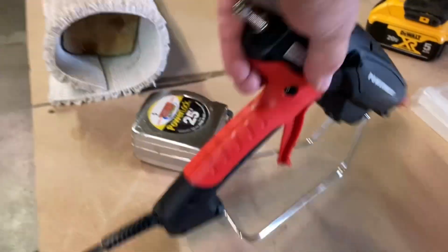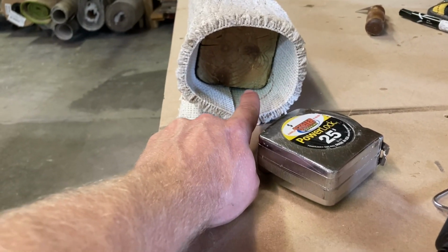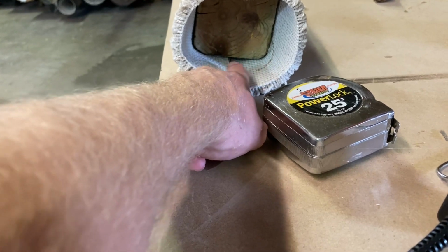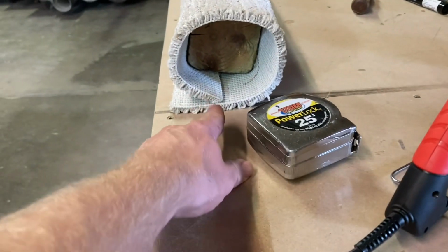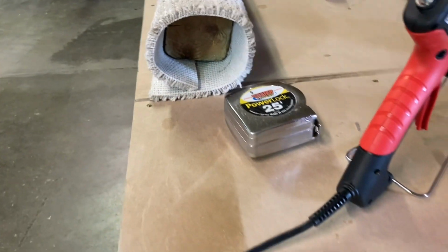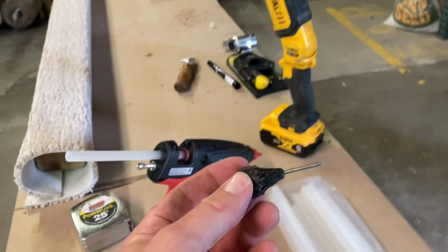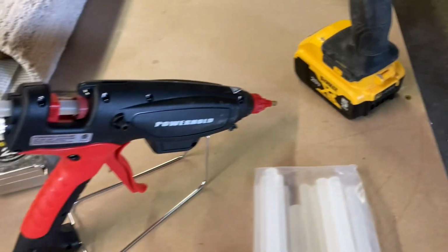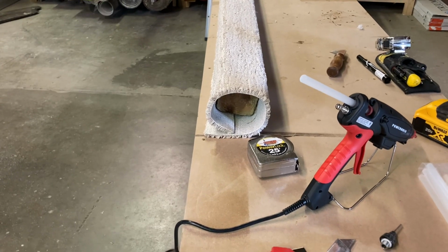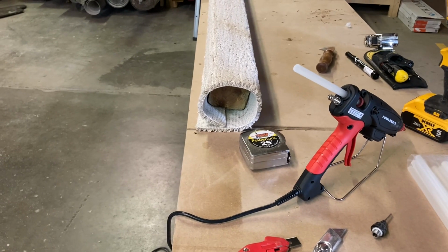What I did is I folded this so I could glue about to where my finger is back to the edge of the board there. I'm leaving this all loose, and the reason is when it cools, I need to still be able to pull this piece back and cut to this piece. When I talked about seaming it together with the hot glue, this little tip right here is what I'm going to put on there. So we're going to let that cool for about another 5 minutes, flip it over, get everything cut, and then the slow seam together process.